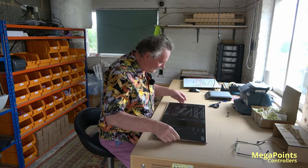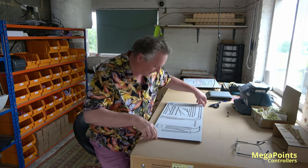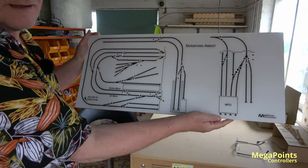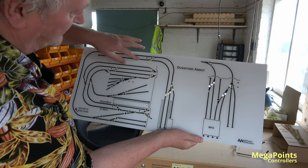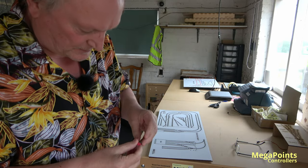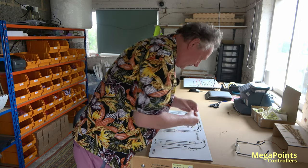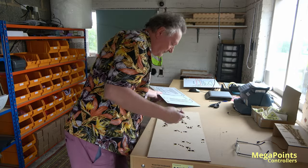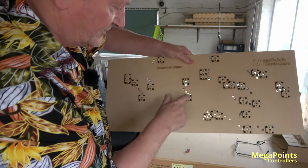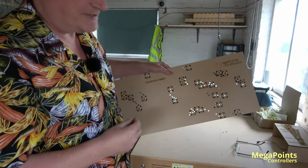Okay, paint's dry. Let's have a look, see what we have. Is that the right way up? Yes. Nice. So this is Dunsford Abbot. See the larger holes for the LEDs? The way this works, if I take a switch, just take the screw off and the washer, you can choose to remove these switch covers, so you can take them off and attach a switch to it and then screw it back on without taking the panel off.